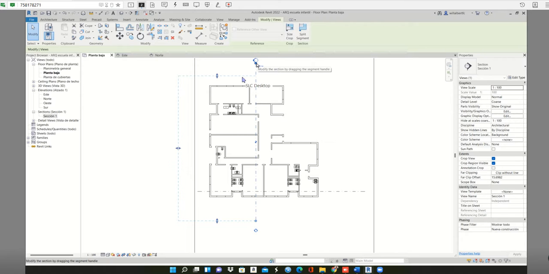This shows how long the annotation symbol is going to be. But this dotted line shows the range, like the range of the view that you're going to show. Yes, both are independent. You can specify here how much of this part of the building you want to see, and the length of the annotation symbol.